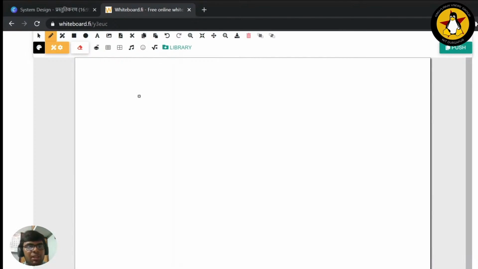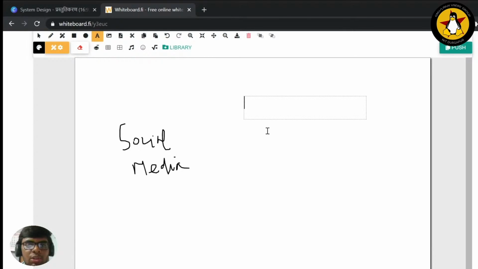So let's say you're developing a system. When you are developing a system, there are many things which need to be taken care of, right? So let's say you are working on a social media platform. There are many features. I'll better type it so that the handwriting is a little more legible. So let's say there are things about posting posts.